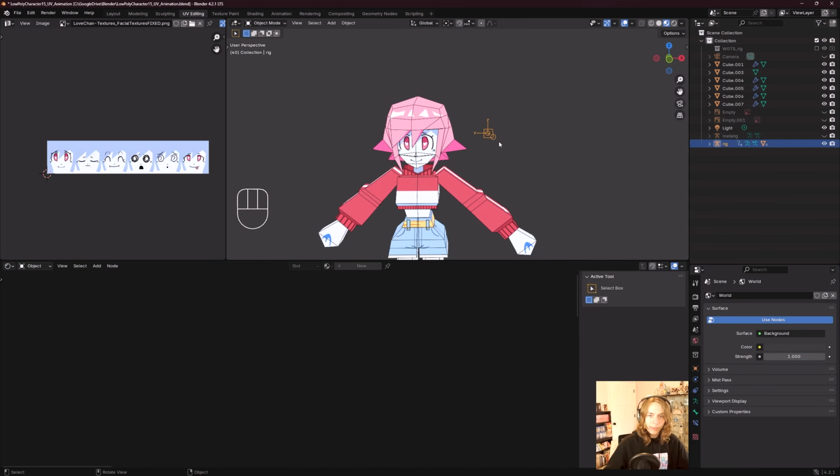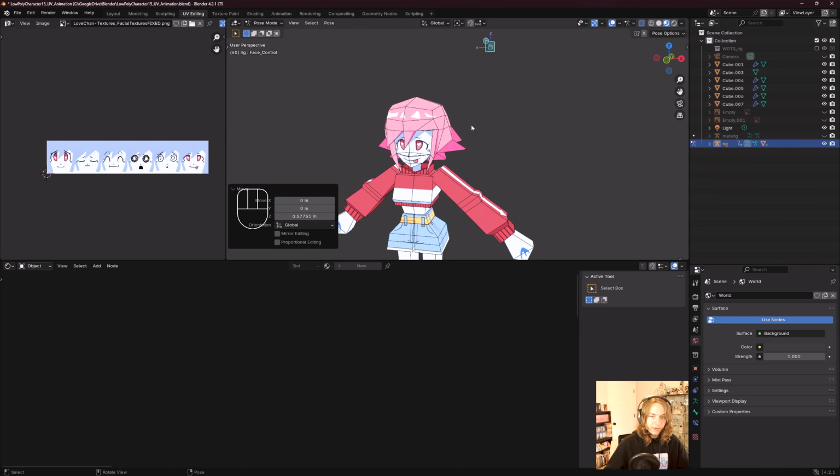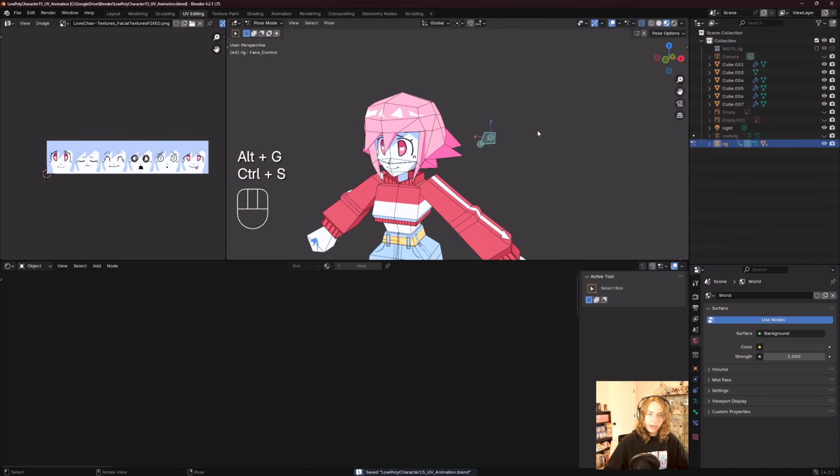So now when we go back to move our bone, move it up on the Z-axis. It's going to take a lot less movement to move through all 6 of our face textures like here. So you can see it requires much less movement, which is a lot more easy to control, which is awesome.